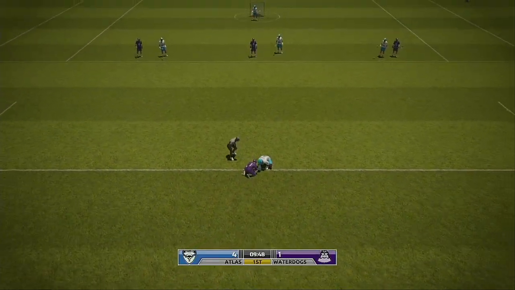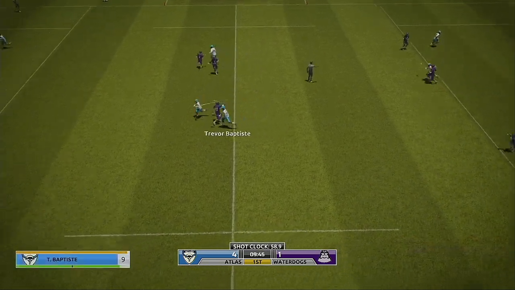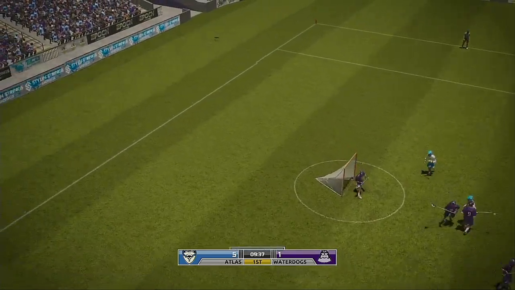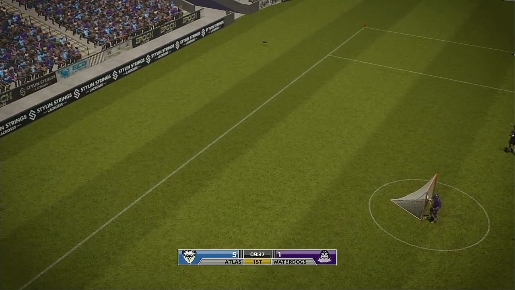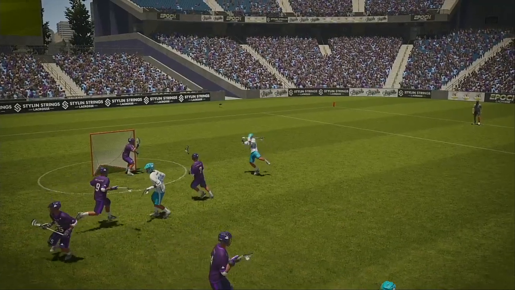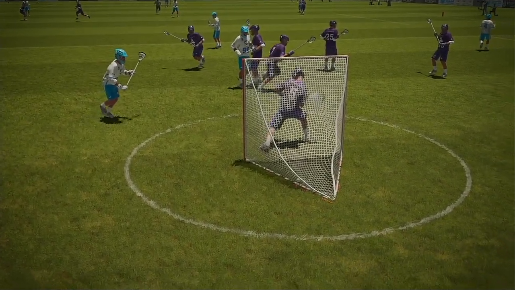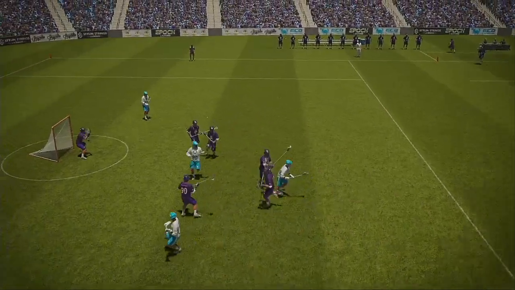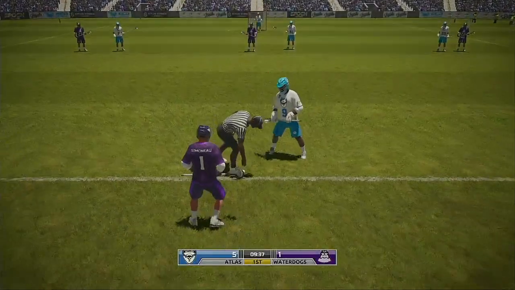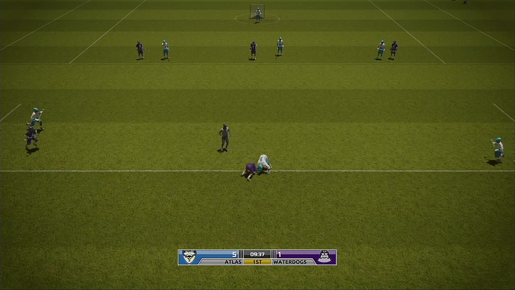Back to the face-off X again for another big possession. 9 wins it for the away team. Ball side left. Jacobs, just too big. We are ready to resume play. It's 5-1 for the away team.